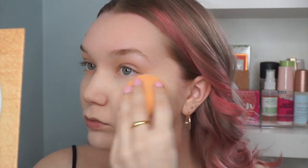I'd like to see how much I can build this up. Looking at the foundation blended out, it's definitely not looking dewy on my skin — especially around my nose and forehead it's looking a little dry and slightly cakey in those areas. Rather than building it up and risking more dryness, I'm just going to go in with my concealer. It does look nice on my skin but I'm not blown away.